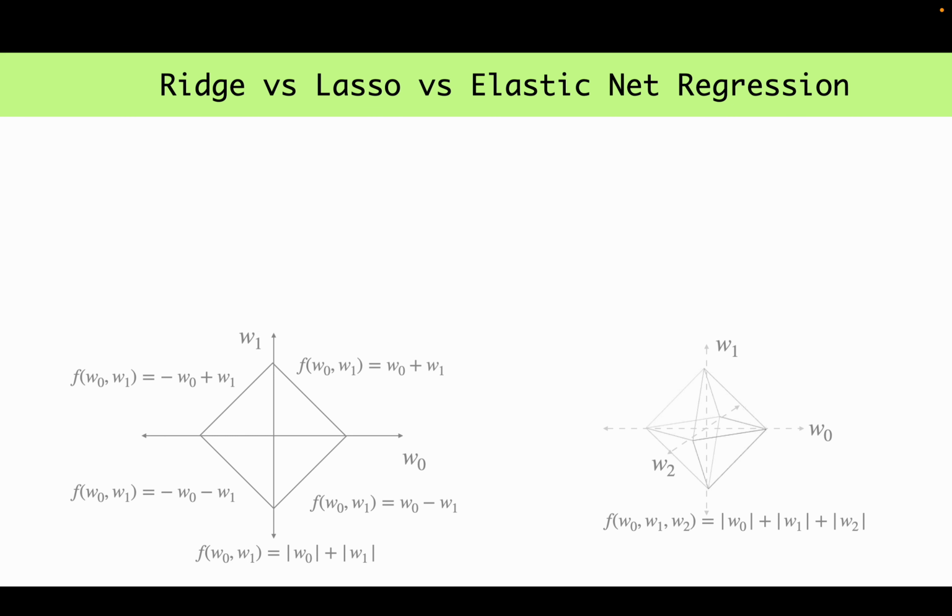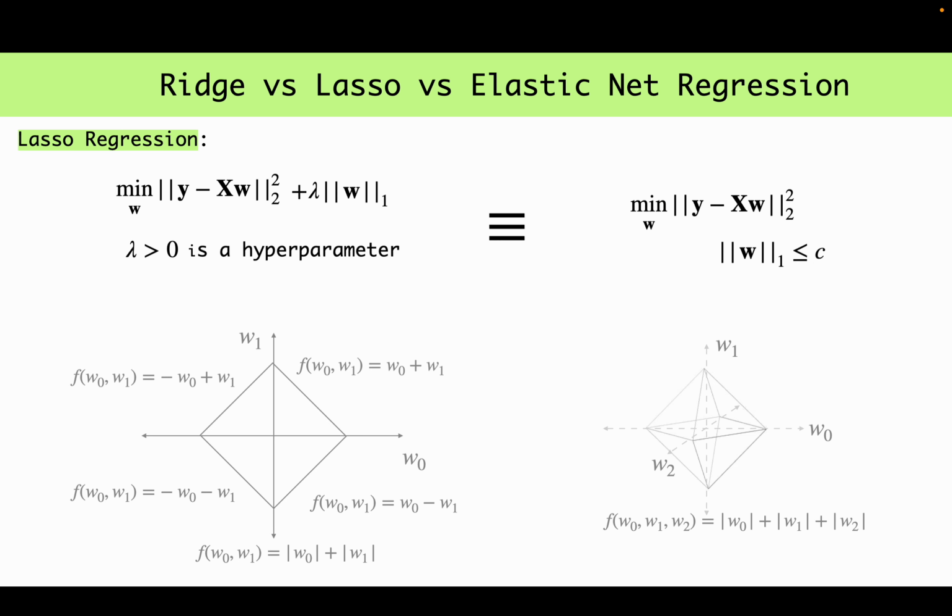So let us see what the geometric equivalent is. As I said earlier, just like the previous problem, this particular optimization problem is equivalent to this problem, and both result in similar solutions. This is more visualizable and more understandable, as this is a minimization problem and we are constraining the weight vector through its L1 norm by a certain value. So we are making sure that when you compute the L1 norm, it is constrained by a particular value. This is how L1 norm Lasso regression works, and thereby we obtain a sparse solution.